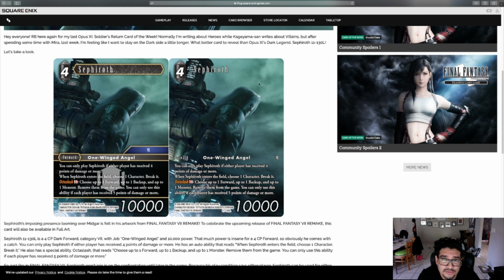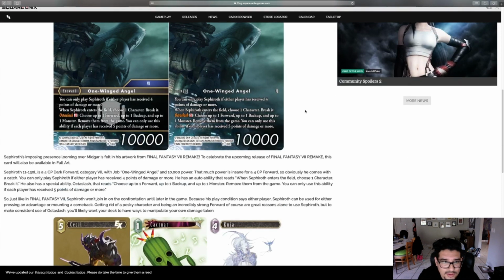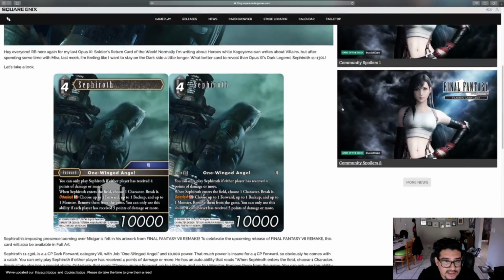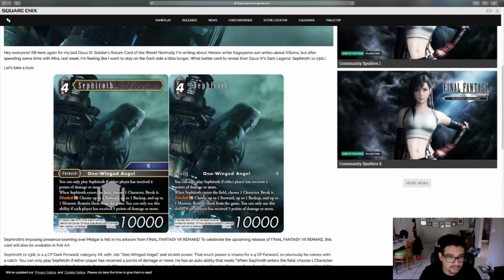Okay, that's interesting. Full art. Interesting. This is the other half of that Cloud card, right, from the art. Sephiroth is imposing. All right, so let's talk about this. Let's break it down before we go on and look at the cards they talk about. My first impressions are a little underwhelming.